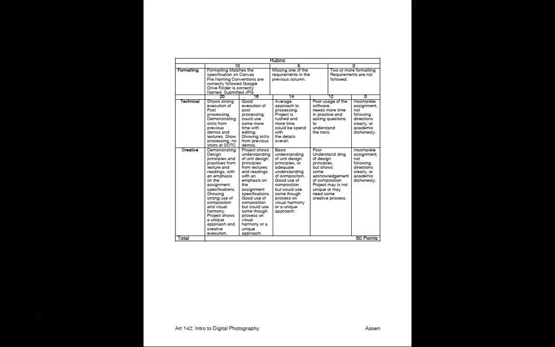The rubric is pretty simple. We are building upon every skill, every lecture, and every demo that we're working on in this class. So your technical skills, your creative skills. We talked about how to choose your best picture. We talked about color. We talked about white balance. We talked about composition. We talked about snapshots versus photography. Every lecture, every reading is something that we're building upon for each assignment.